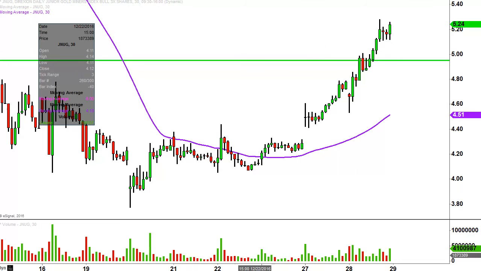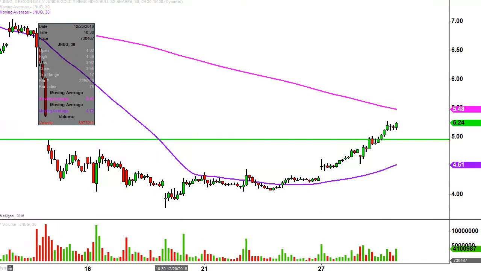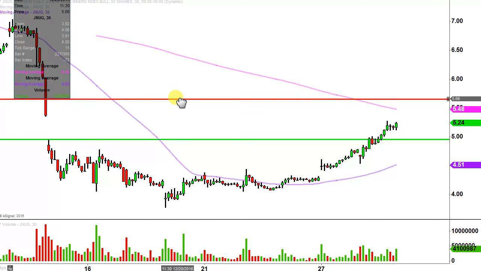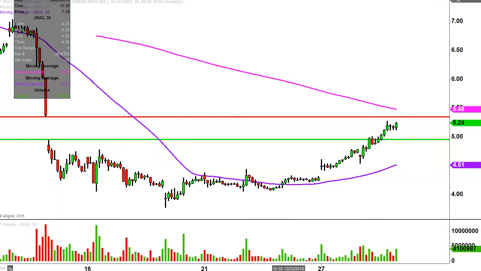Now, what about levels of resistance? If this upwards move is going to continue, where are some of the next key battlegrounds? Two key ones stand out right now. It looks like they might be almost the same value. Well, let's see. Not quite. So the first one is going to be 535. That'll be the initial area of resistance.